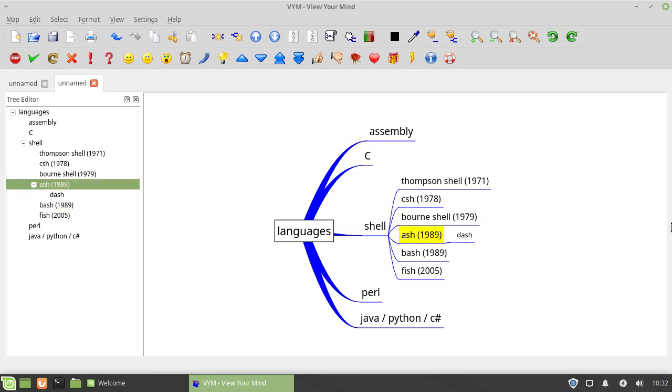Ash is a completely POSIX compliant shell that was developed to get around the licensing issues of the Bourne shell, and you could say that it's a literal re-encoding of the Bourne shell. It was later ported to Debian, known as the Debian Almquist shell, and Bash is a bit of a different beast. Bash was developed as part of the GNU toolset.